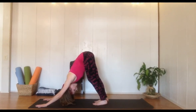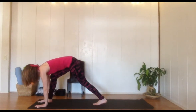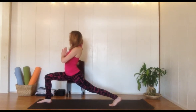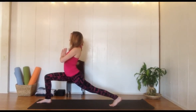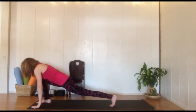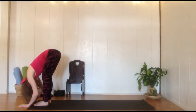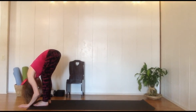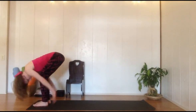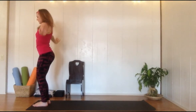Next inhale, we'll bring the head up so we can see the hands, and we can scooch that right foot forward, coming up to a high lunge. And then on the next exhale, transitioning to forward fold for a full breath. Inhaling monkey. Exhaling forward fold. Swan diving as we inhale up and exhale back to mountain.